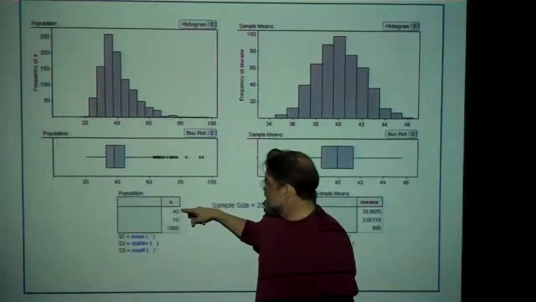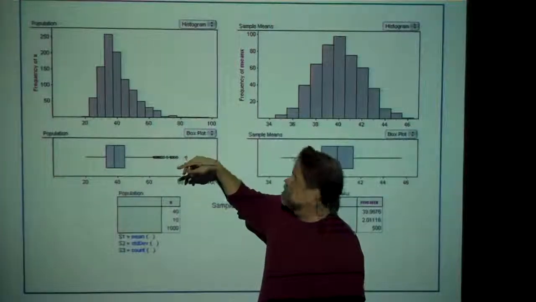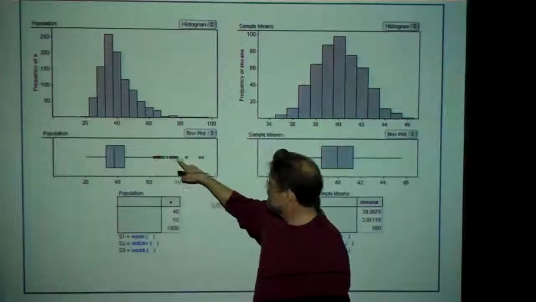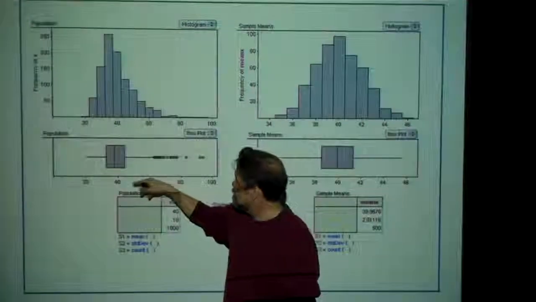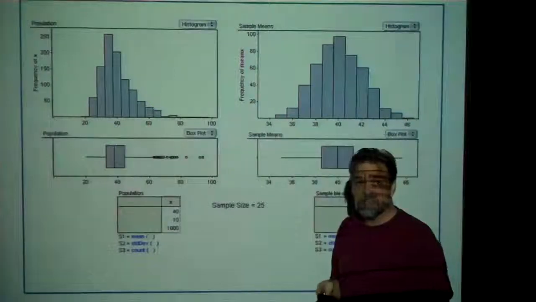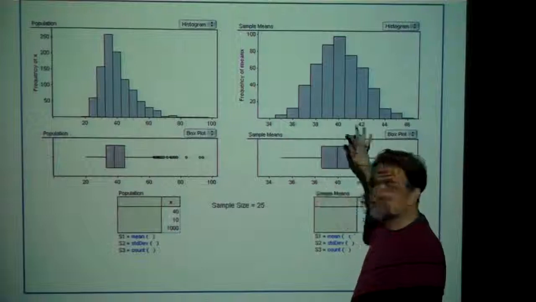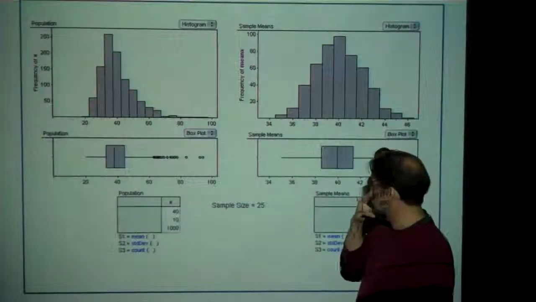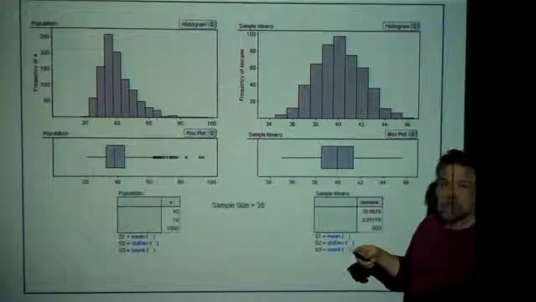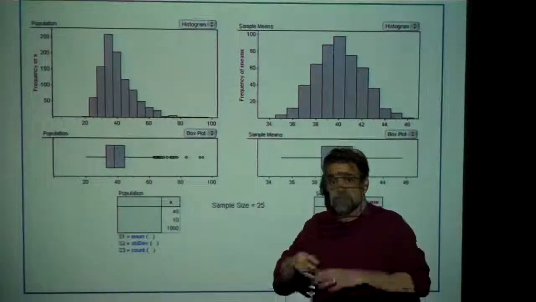Again, the mean is 40, the standard deviation is 10, but this time you notice this is skewed. This has got a tail over here to the right. Look how many outliers I have. Oh my God. So this is definitely a very skewed distribution, but if I take my sample means, and I do it 500 times, you would never in real life do it 500 times. This is just to show you what the model would look like. The skew goes away. I actually end up with, and this is a sample size of 25. If you remember, the central limit theorem says 30. So this is slightly less than that.